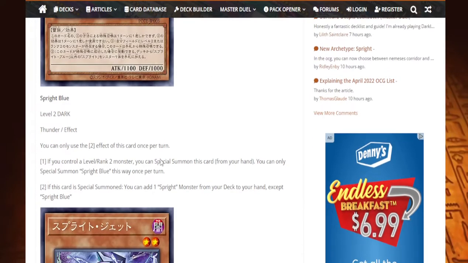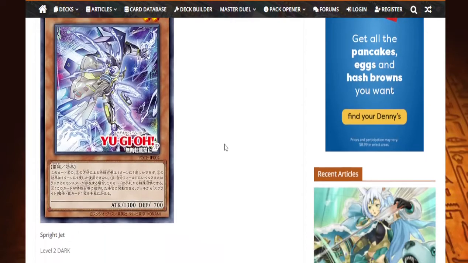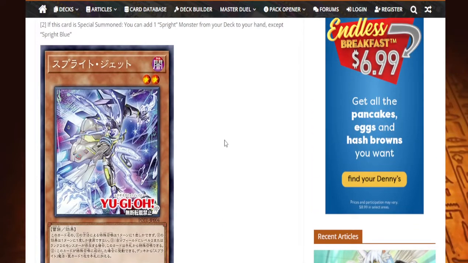It's kind of nice. If this card is special summoned, yeah, you can add a monster. So that's cool. You can basically have access to almost everything in your deck.